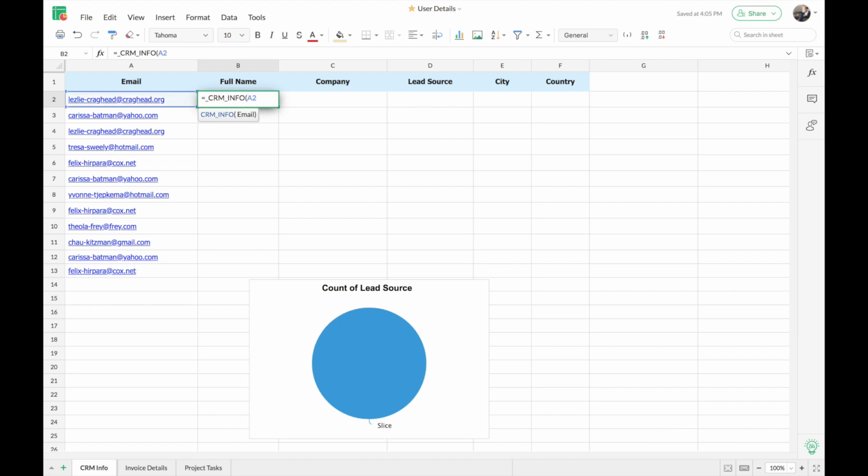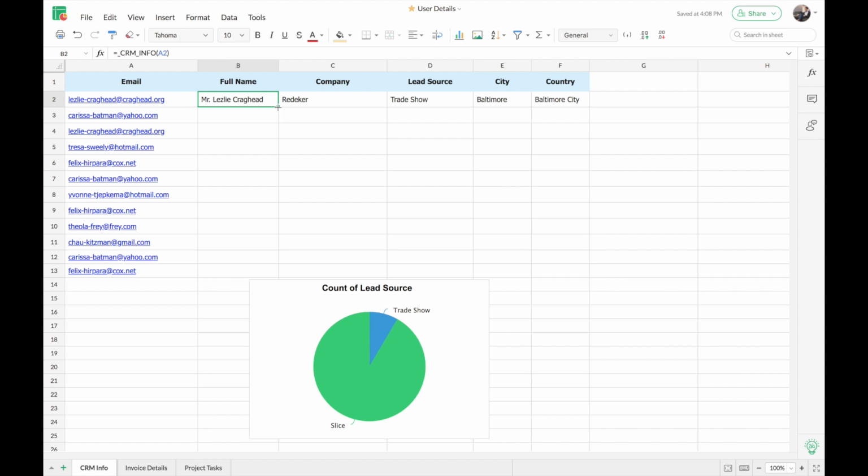I'm giving the email ID as input and enter. There we go. You can see that the data falls contextually under those headers in the table. If these headers are not similar to those that are present in the source application, you can even define them in such a way that the data from those headers fall into the defined headers that you have in your spreadsheet.